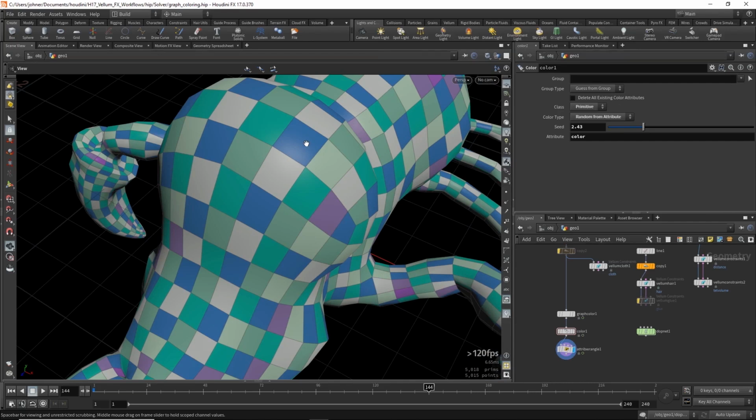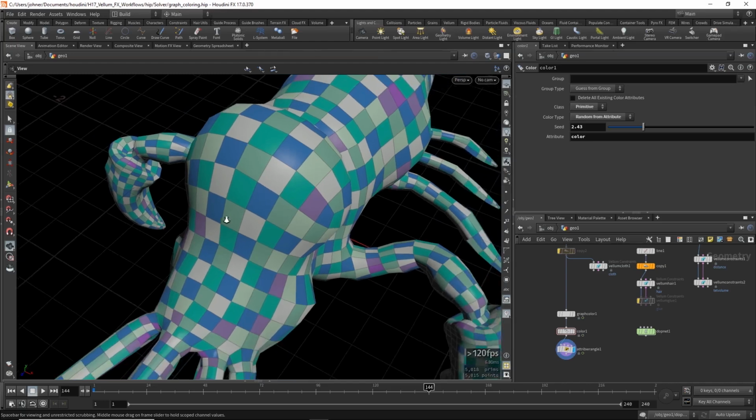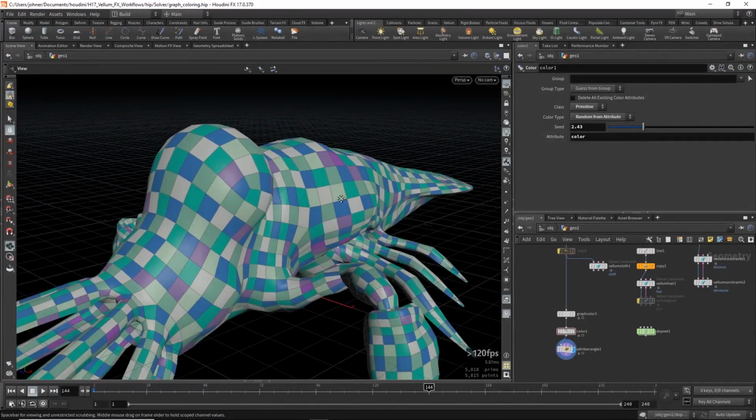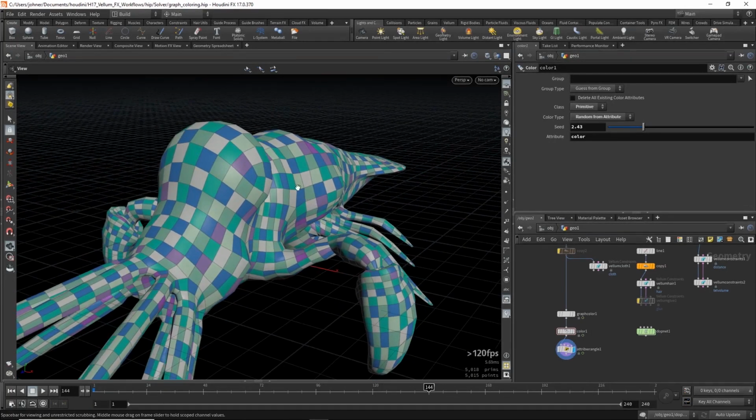So what this means is that we can operate, for instance, on all of these green primitives, on the points for all these green primitives at once, and we know that they're not going to conflict. And then we can do, for instance, all the blue ones, and we know they won't conflict, and so on for the gray and the dark green ones here. So that's generally why we want to graph colors, because it lets us then do interesting parallel algorithms on the points for each set of primitives.